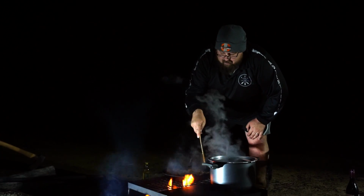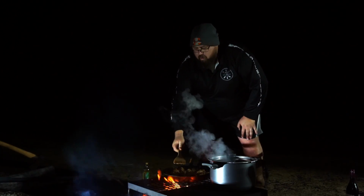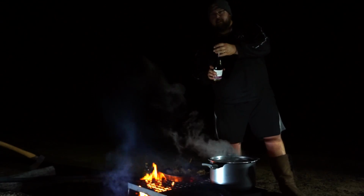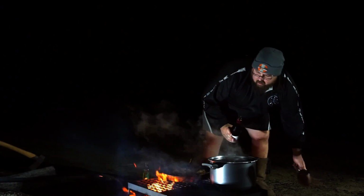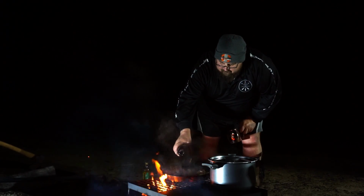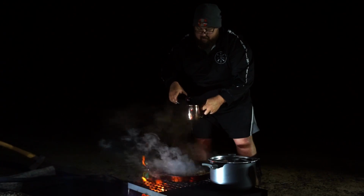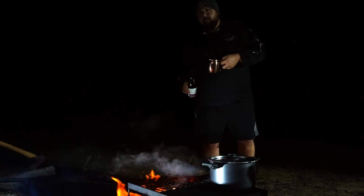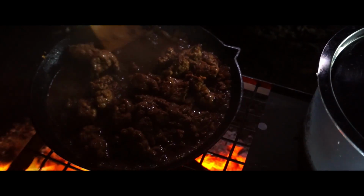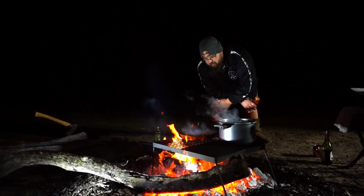But what we're going to do now is I'm going to start to introduce the wine, because you want to cook the alcohol off it anyway. So I'm going to put a bit, probably about a cup. So we're just going to pour that over now. And then a cup for the cook as well, because who doesn't like having a bit of a wine when they're cooking anyway? Smell the wine cooking off it now. It's starting to smell really good.